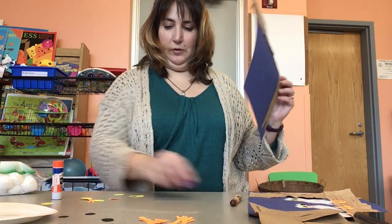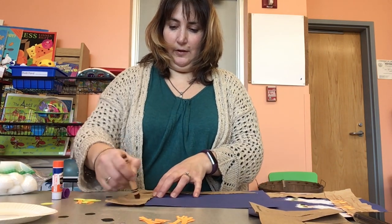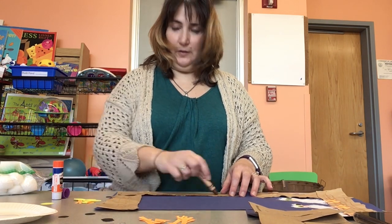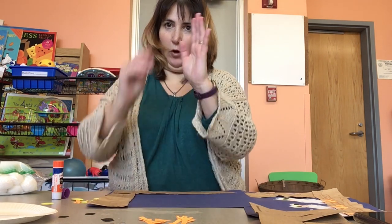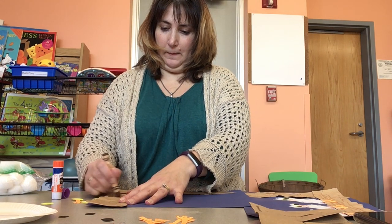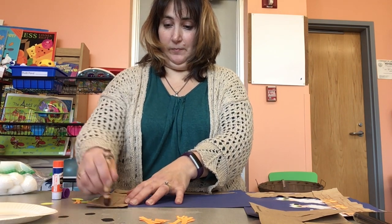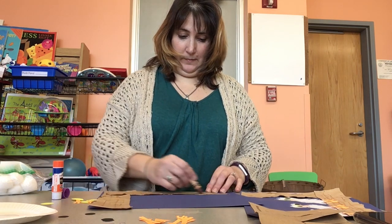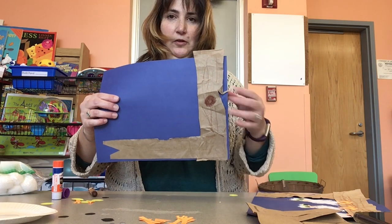Now I'm going to use a brown crayon to draw lines, just to give it a little texture. Because, you know, if you look at a tree, it's not just straight. It has things like markings and all that. And I'm going to draw a little hole, because maybe this hole is where the owls live. Okay. Well, there is my tree.